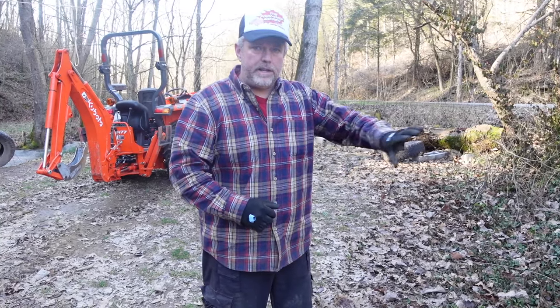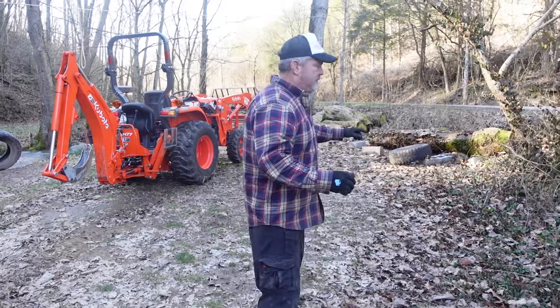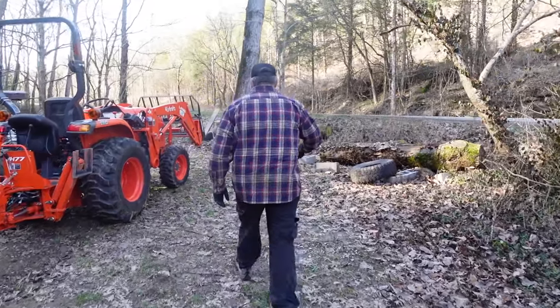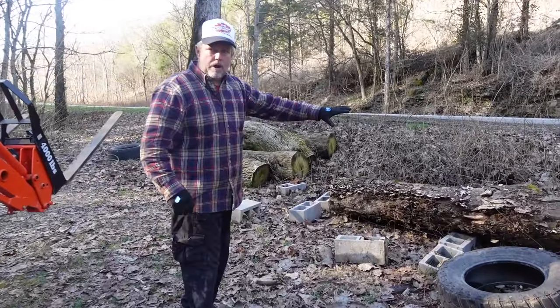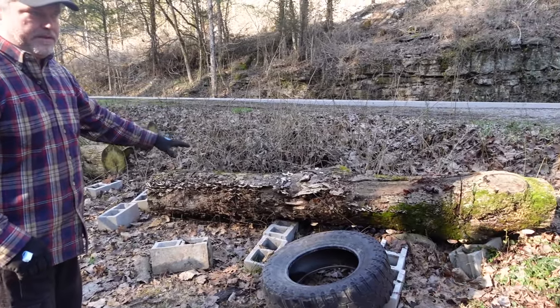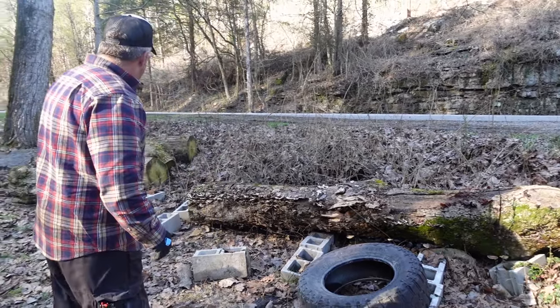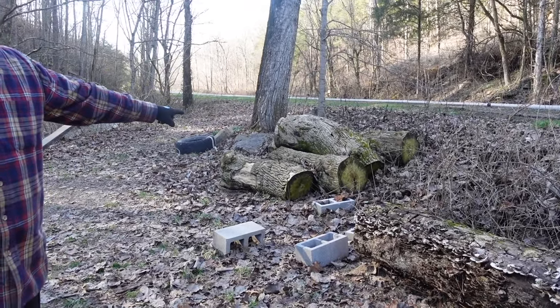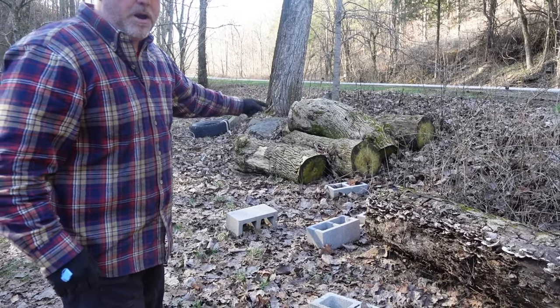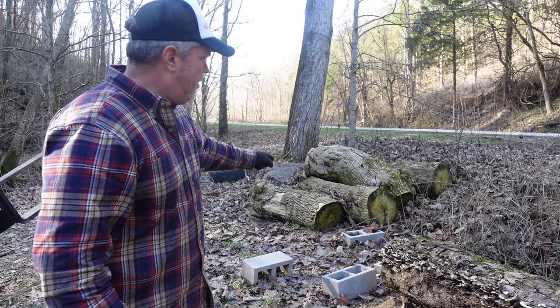Now that we got the tractor up and running, we're gonna go ahead and start clearing some of this stuff, and I wanna show you what we're gonna be doing before we start. So over here, we've got some remnants of some old trees that we've cut down in the last several years. This here was a pecan tree, and those logs over there were the ones that fell on the barn last year. Well, one of them fell on the barn, two of them I cut down just as a preventative, so they wouldn't fall on the barn also.